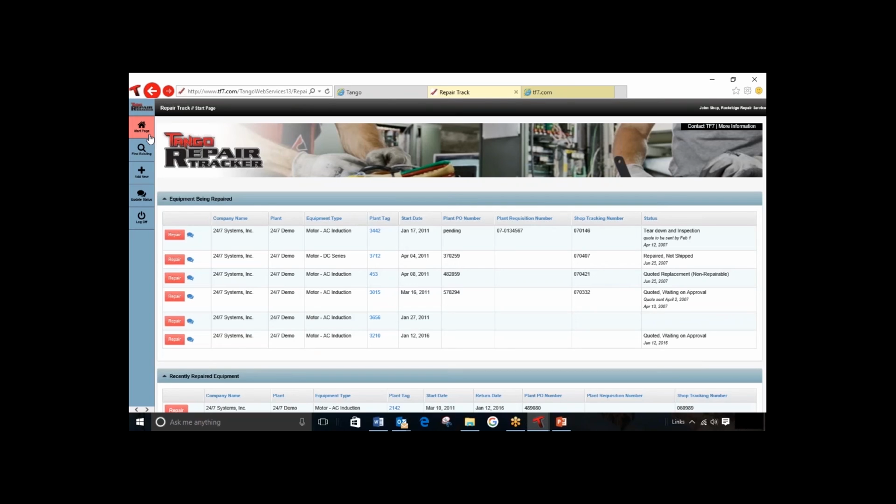Next time we do this, I think that's 2 weeks from now, we're going to be talking about what happens if you want your repair vendor to do the complete tracking package for you, to take it out of the install location, put it out for repair, search for pieces of equipment. If they get one into their loading dock that hasn't been sent to them, search for it, find it, send it out for repair. Add a new piece of equipment. So if you buy a piece of equipment from a repair vendor and you need them to tag it and put the information in Tango, they can add a piece of equipment. And then we're going to talk about all the Tango Mobile functions of being able to do tracking, look at the reports, and move equipment around in Tango Mobile. So that's coming up with what we call part 2 of this discussion.